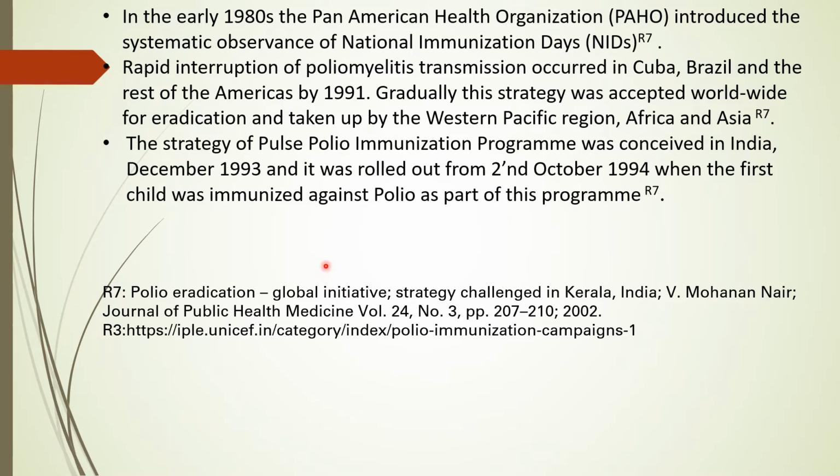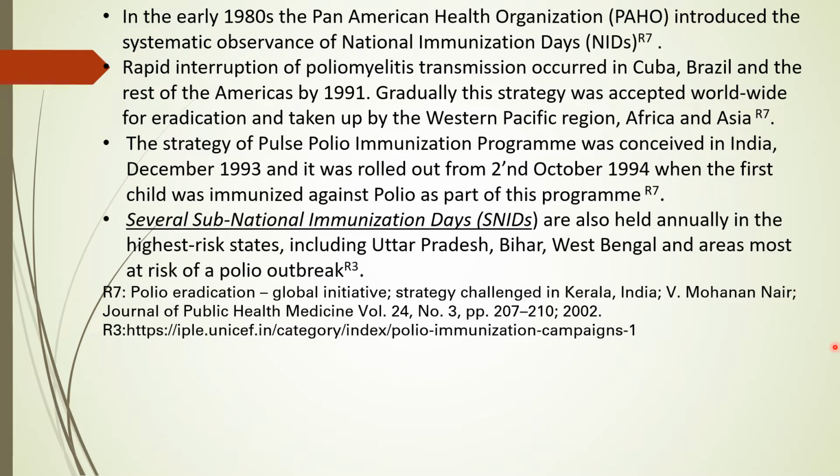This strategy of pulse immunization was conceived in India in December 1993. It was first rolled out in Delhi on the 2nd of October 1994, when the first child was immunized against polio as a part of this program. But actually, there were some similar efforts at almost the same time from Vellore also. Subsequently, this was rolled out as a national program all over India.